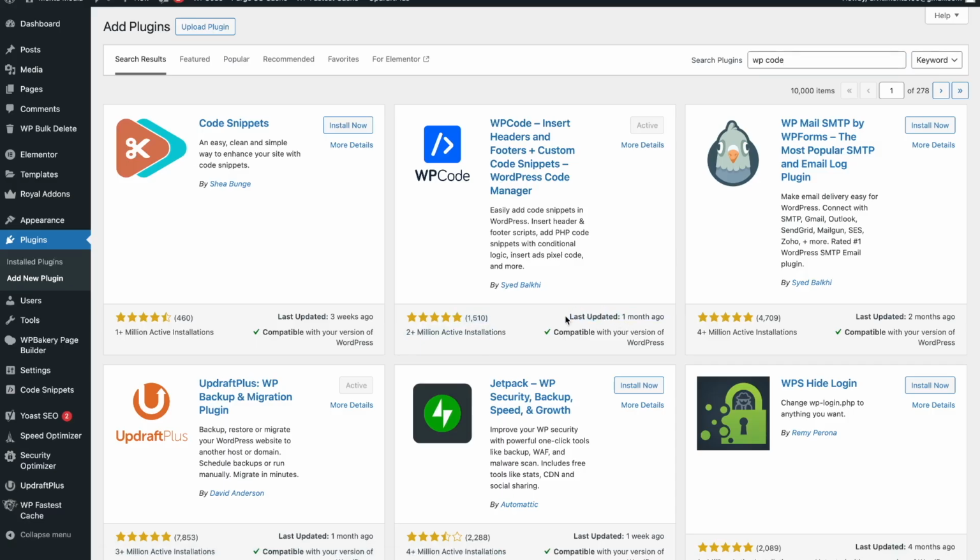Okay, so it's important to note that over here, we can see it says that you can insert code very easily onto your WordPress website by just copying and pasting it using this plugin. So go ahead and install it and then go ahead and activate it. It's a very straightforward process.